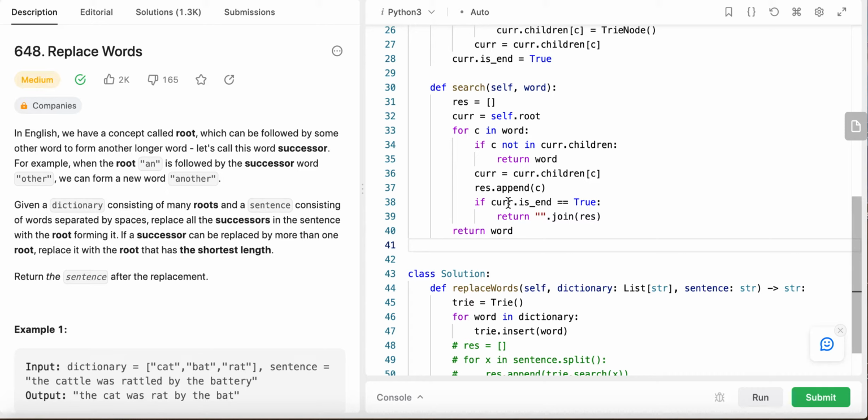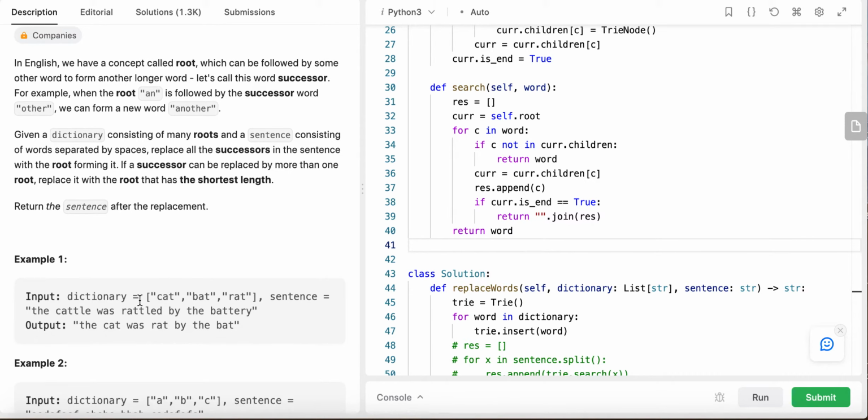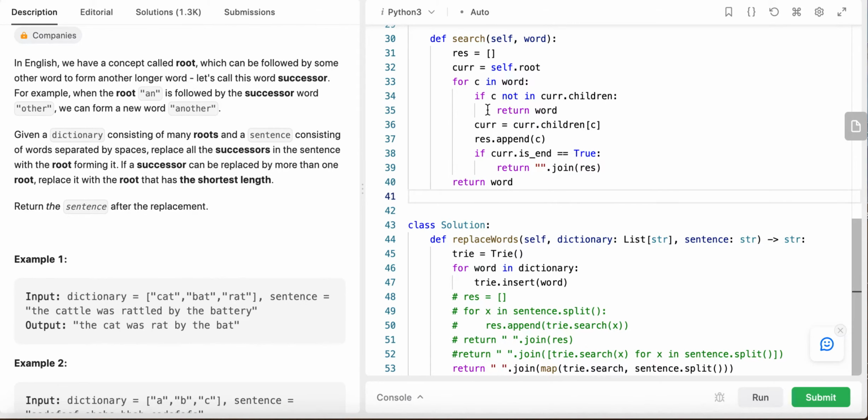What does that mean? Let's say in this example the input sentence contains a word CA, even though it does not mean anything. Let's say we add a white space and CA to the end of this input sentence. This CA will not match any root, even though it matches the CAT for every character in this input CA, because it is still shorter than this root word. So in that case, it's not a match, and we still return the word. So that's our search function.